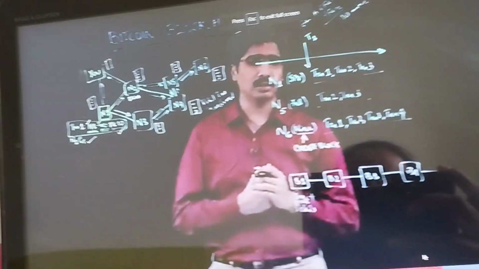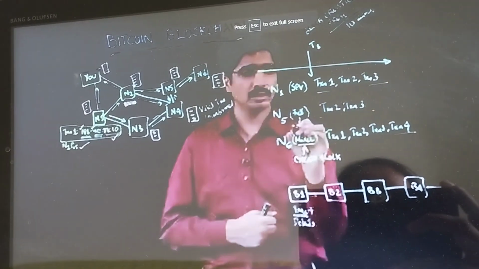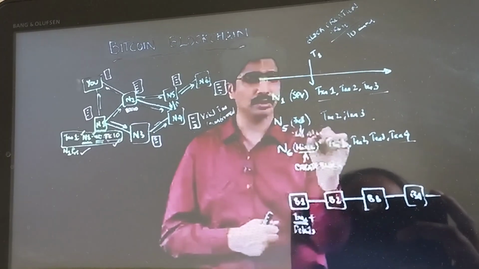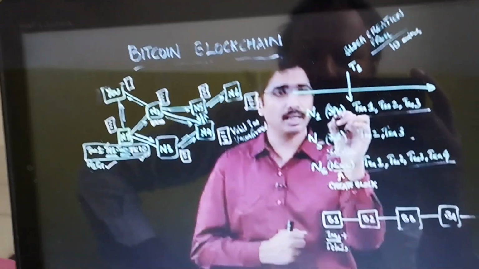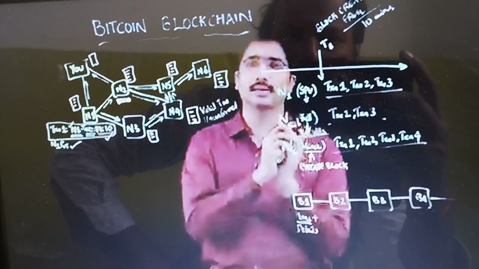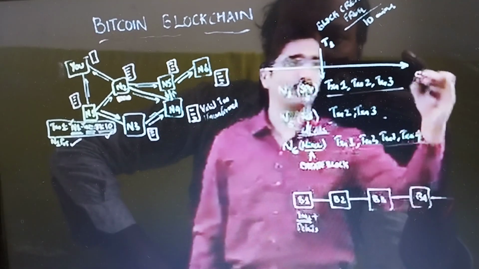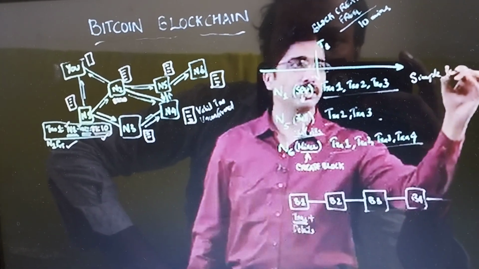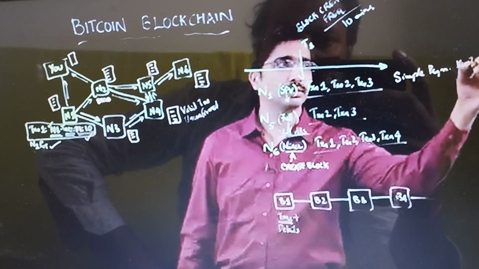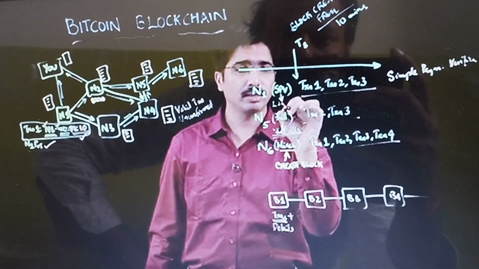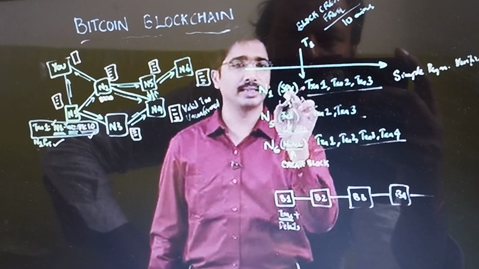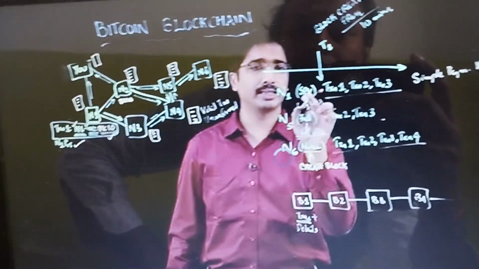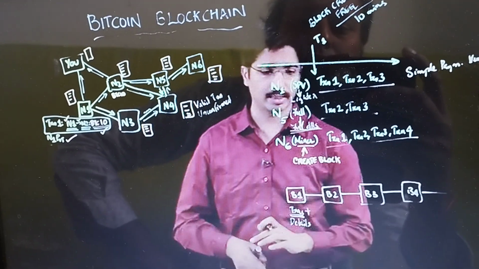Miner is someone who creates a block. Now full node is someone who has the full details of all the blocks in the network. Okay, full details of all the blocks in the network. SPV is a lighter node. So this is full and this is partial. Just understand the difference. SPV, the full form is simple payment verification. So SPV nodes are lighter nodes which carry only a partial set of details. It contains all blocks, but only partial details. Now, come back once we see the block analysis.